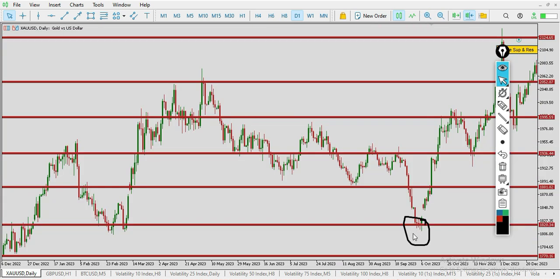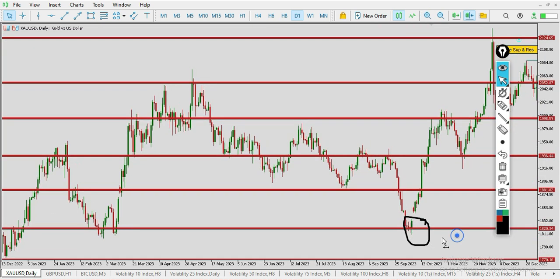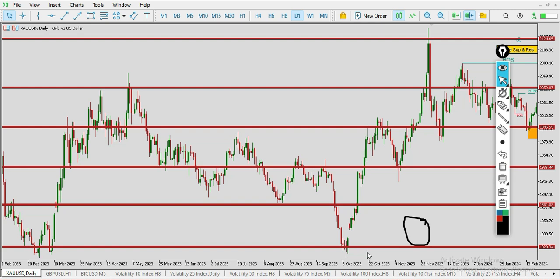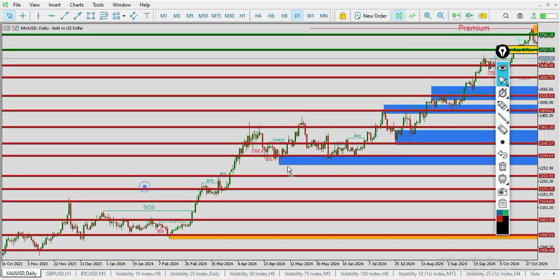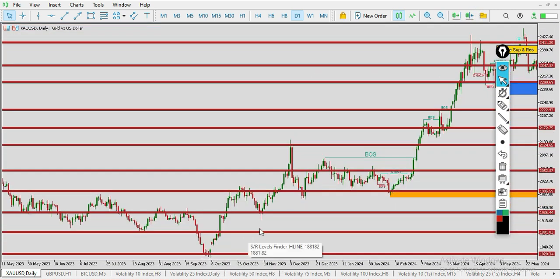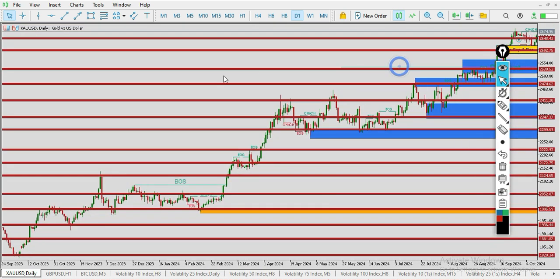So price sitting on this support line is what we should be looking for. You can see how price just went straight to that support line right there and just sat on it. The moment price sat on that support line, we have this rejection right there. Then price started buying all the way to the top.